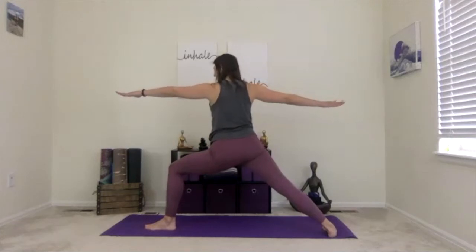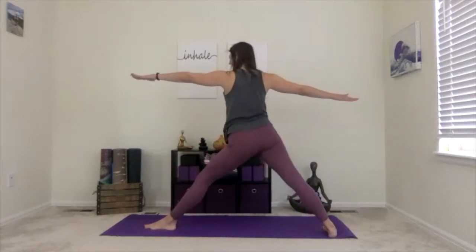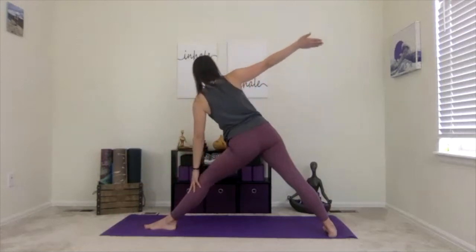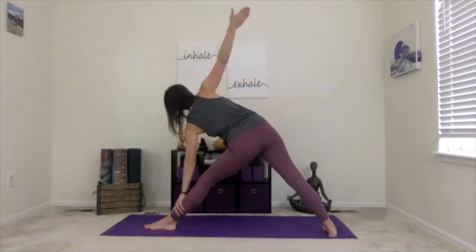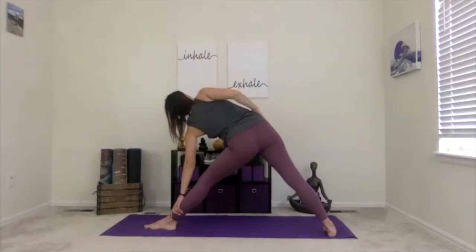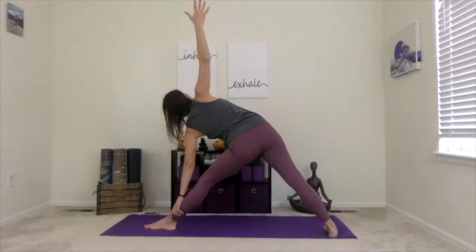This time we'll straighten that left leg. Find your triangle, left hand down to your thigh, your shin, your ankle, right arm to the sky. We're rolling that right shoulder back, opening up that right hip. Press down into the outer edge of your back foot. Let's take one more cycle of breath here.